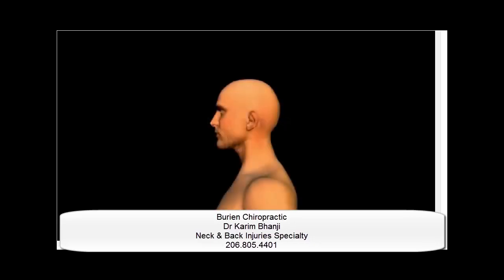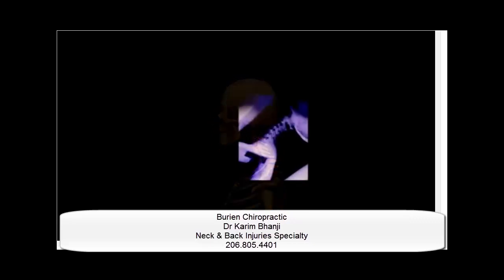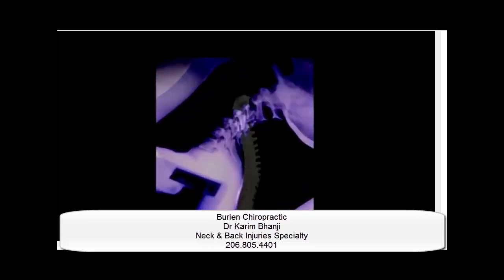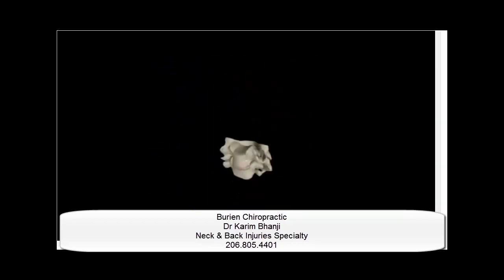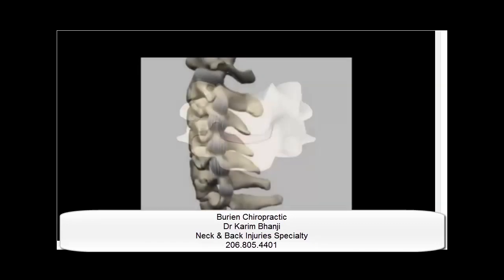The human neck is an incredibly complex structure made up of muscles and tendons, blood vessels and nerves, and bones and ligaments. Any of these anatomical structures can be injured in an auto collision, depending on the severity of the crash. The spine is made up of individual vertebrae that are designed to support our heads and protect the spinal cord. The vertebrae are separated by flexible discs that act as shock absorbers.